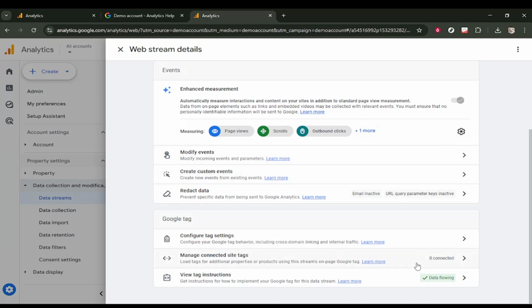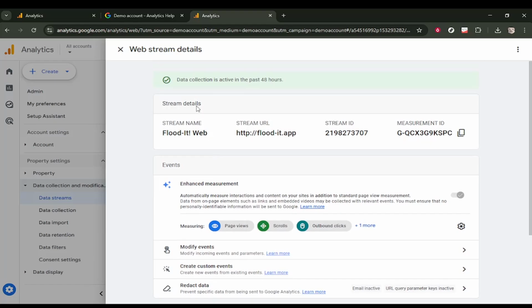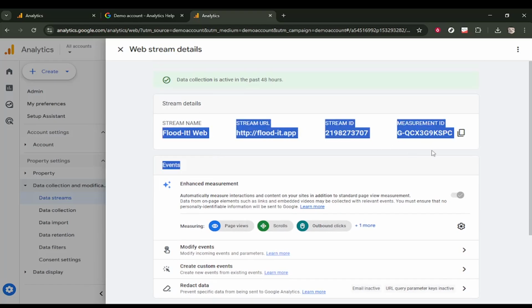If you are also validating in the browser, remember that ad blockers or consent settings can prevent data from sending, so test in a clean browser session when possible. And that is all there is to it.